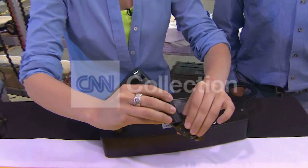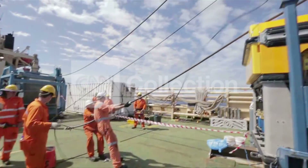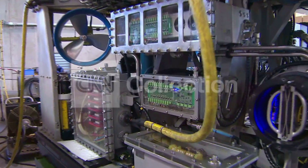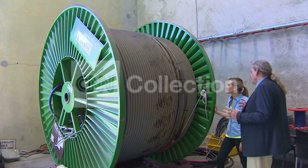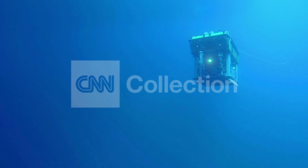This looks like it would be easy, but it's not. And what happens when things go wrong? Generally they go badly wrong, so you don't know exactly what you're going to get every time you put the ROV in the water. A lot can go wrong when you have five tons of metal and electronics tethered to an umbilical cord thousands of meters beneath the ocean's surface.